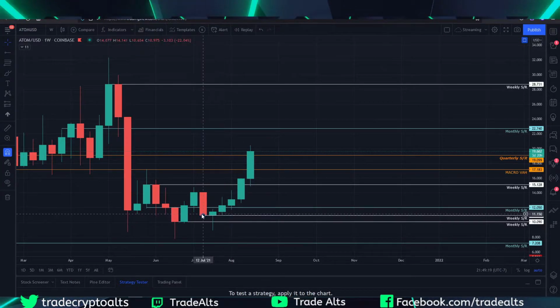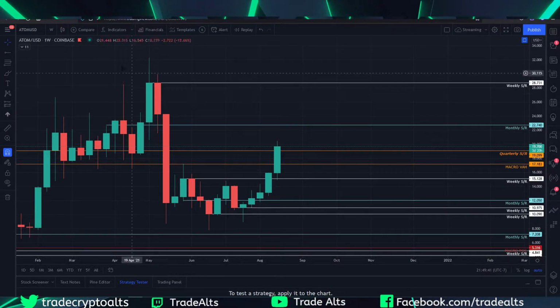this one's important because it's not violated, right? Basically you have your level formed, you have a nice touch and a move to the upside. This one is kind of an older level, but you have your push through it, back test here. So does this survive another back test? Maybe it does, which is why I would possibly look to keep this one on here. But that's up to you.